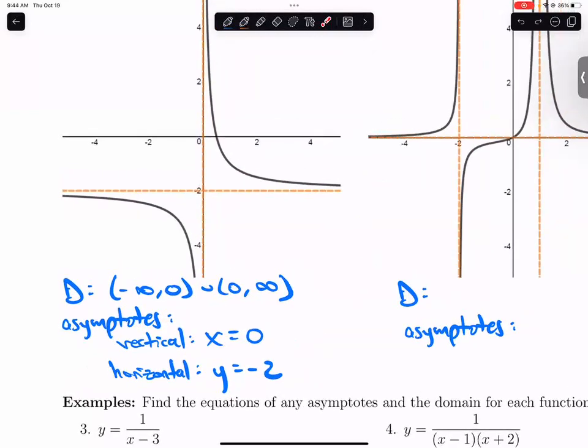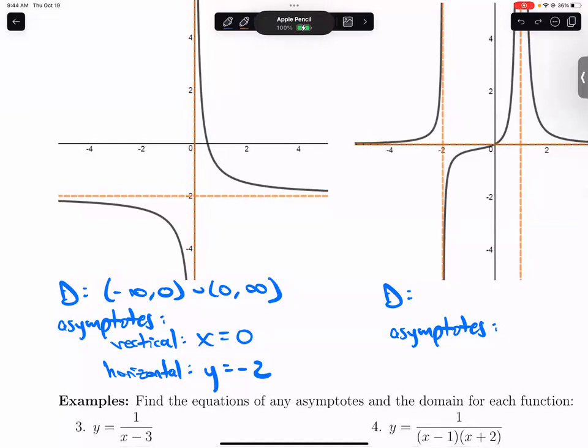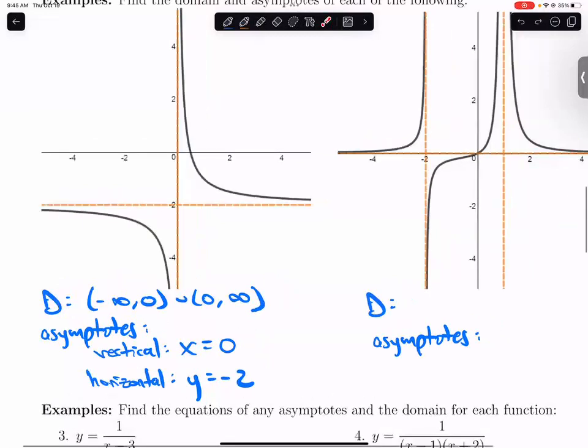Asymptotes are not exactly part of the function itself, right? That's why I've got them drawn in a different color and as a dotted line here. They're not really part of the function. I can't plug 0 into this function and get something back; it's undefined. But that line at x equals 0 does show me what the function does, right? So it's more like a guide or a frame for what the function does nearby. We'll talk more about asymptotes, but for the moment, just identifying them.